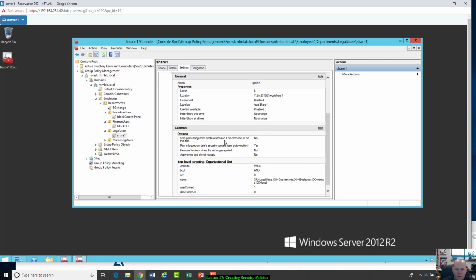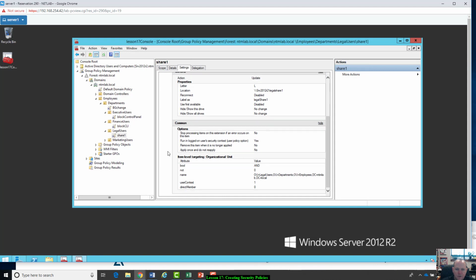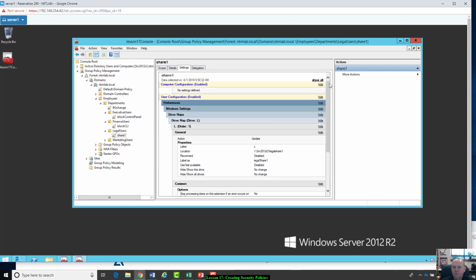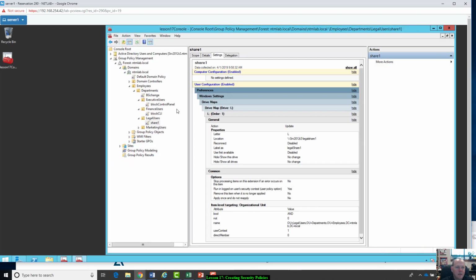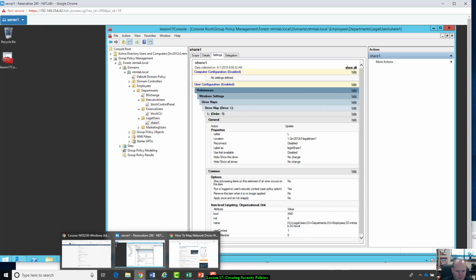I'll go through these settings also, because you're going to have to come through here and actually enable item level targeting for the organizational unit. To make that make more sense, let's go ahead and find my client.